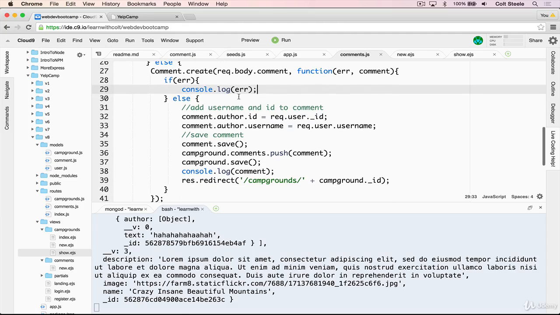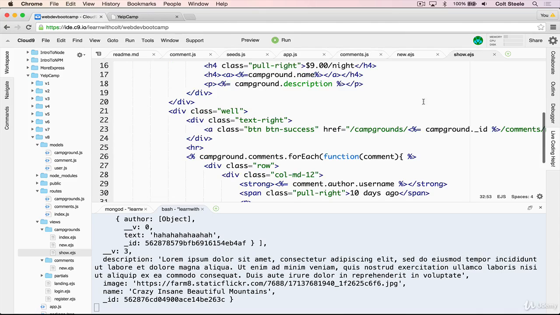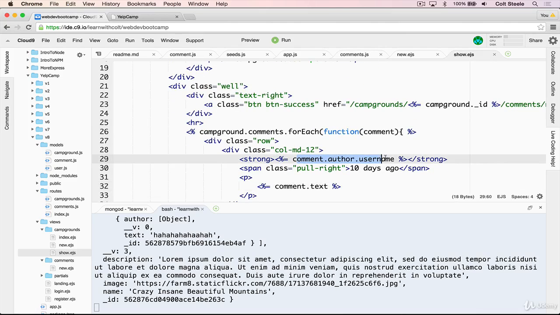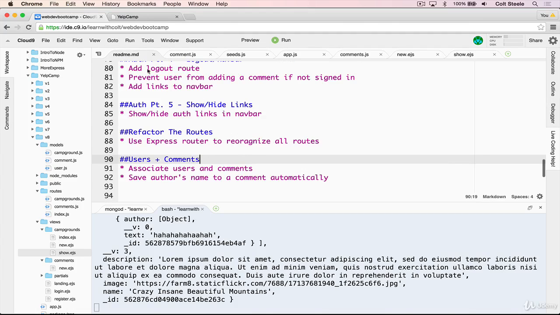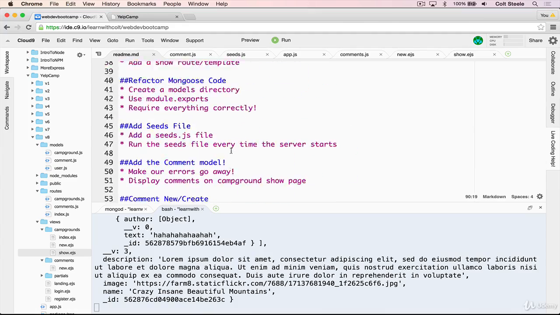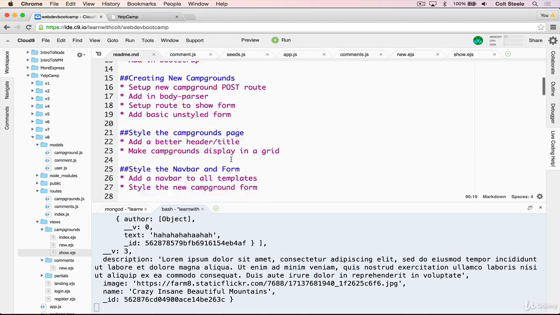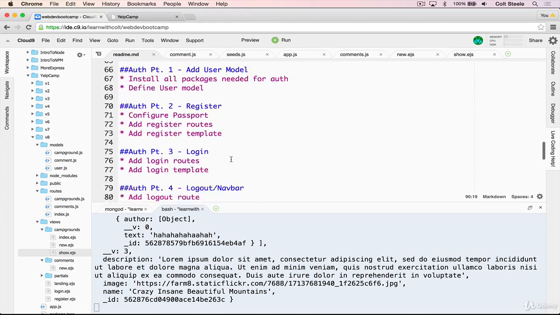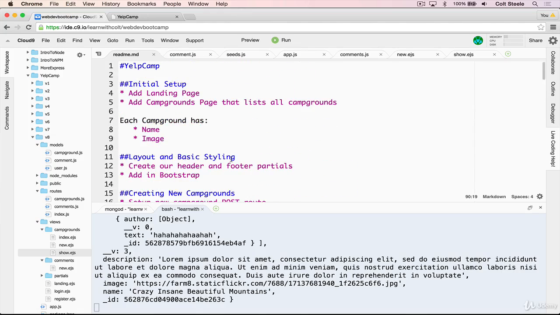was pretty simple. When a comment's created, we use request.user.id and request.user.username and just plug those right in to comment.author. And then we save the comment, and that's all we had to do. And the very last thing was making sure we displayed comment.author.username, not just comment.author. Awesome. So this is really starting to come together. If you take a look at how far we've come, we still have a ways to go with some of the styling. We have a little bit more logic to do, but we've really covered a lot so far with YelpCamp.